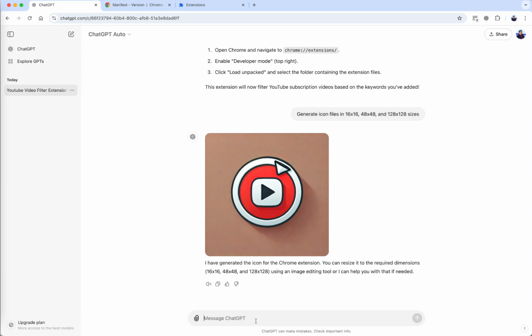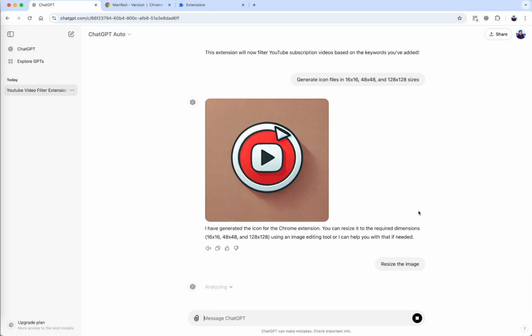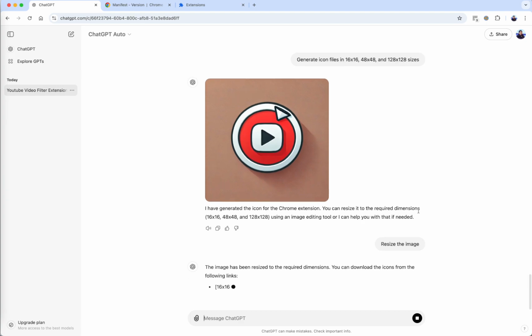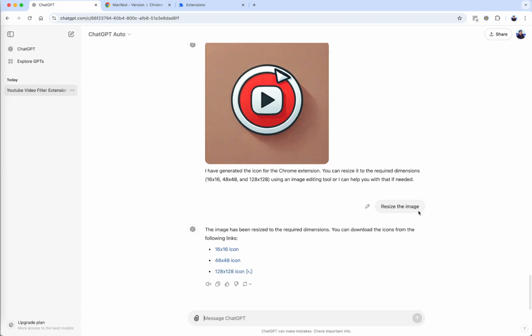Now it is not resizing it for me, so I will maybe resize the image. If I again ask it to, now you can see that it is analyzing it. So they're using their code interpreter, generating the Python code for it, and using that Python code they are resizing those images. Now assume that this is what you have to do. It becomes very difficult. A lot of times we don't even have the skills. We don't know what to do. We probably have to spend a lot of time googling things around.